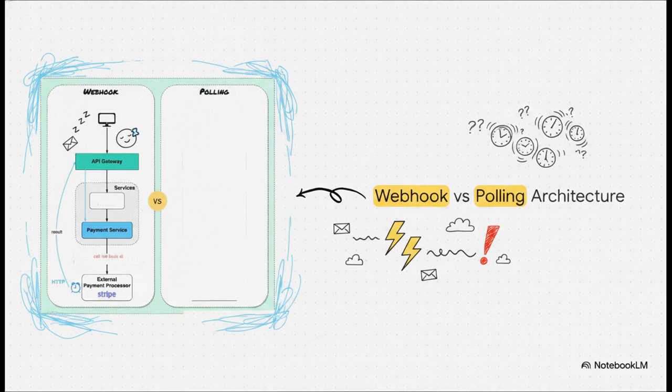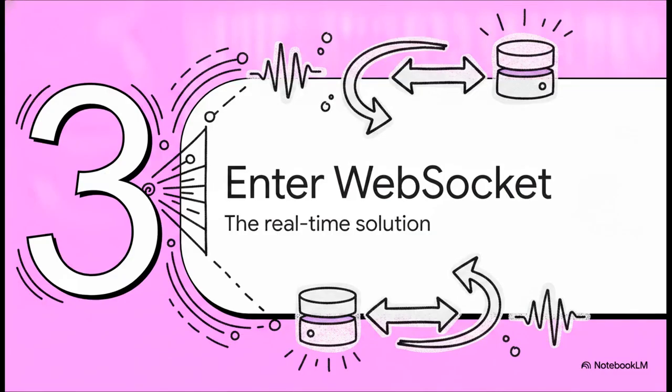Now, looking at this architecture comparison, contrasting webhooks with polling really highlights the issue. While polling forces those continuous, resource-heavy checks against the system, a webhook operates totally differently. A webhook is an asynchronous, event-driven callback. So for example, your system tells an external processor like Stripe, "Hey, call me back when this payment is done." It waits patiently, rather than constantly shouting into the void. But while webhooks are amazing for server-to-server events, they still don't solve our fast-paced client-server chat problem. Which brings us to the star of the show, Section 3, enter the WebSocket.